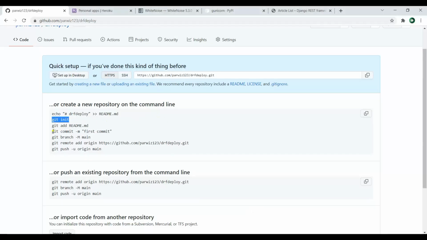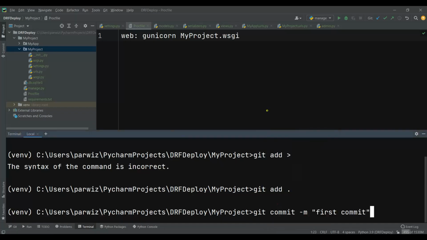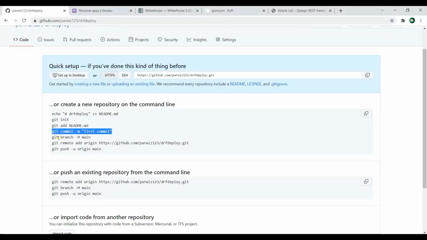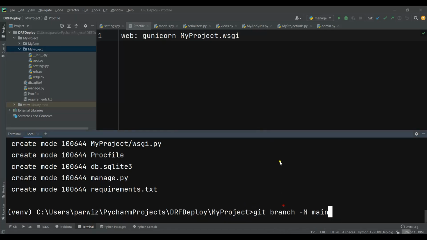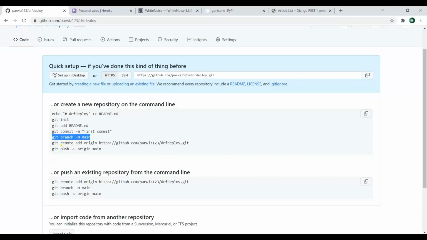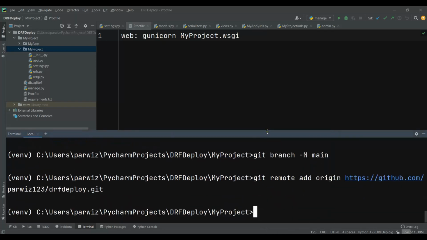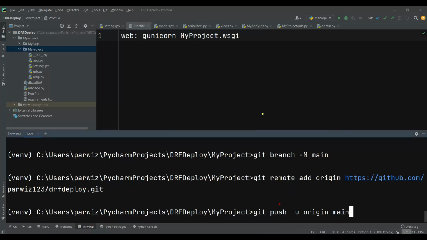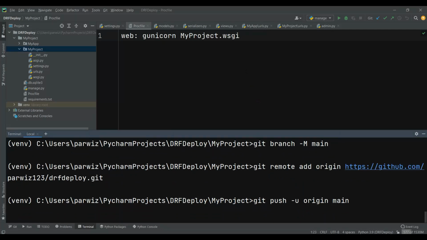And after doing this, let's commit this. And now let's say git remote add origin, and now we need to push that, so like this. So now let's just wait.